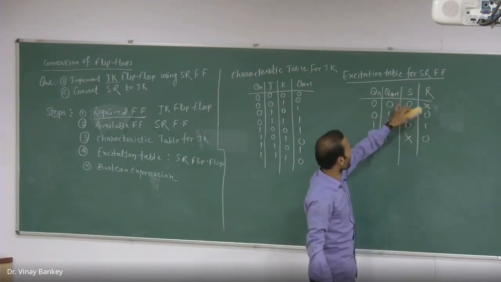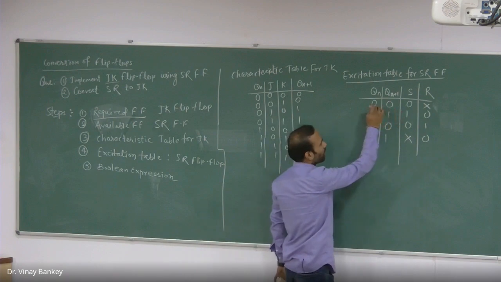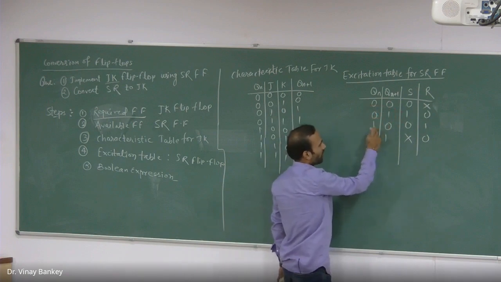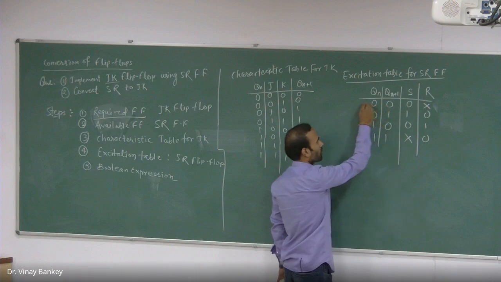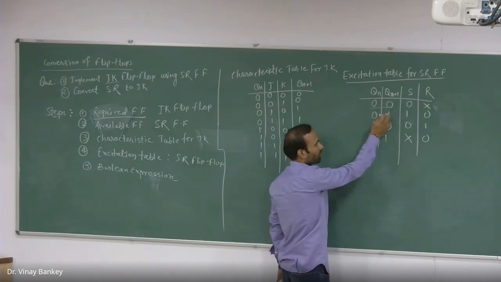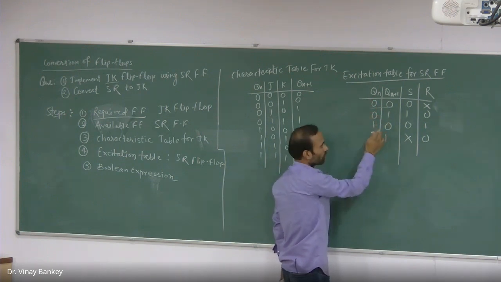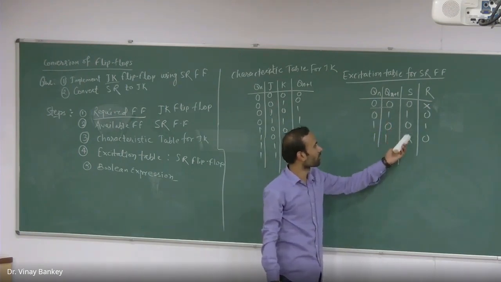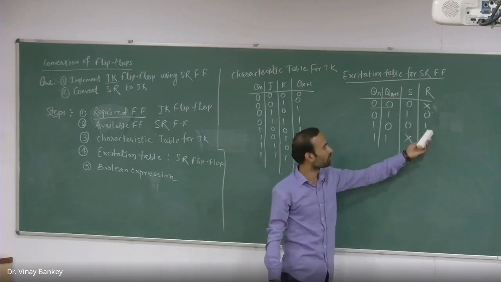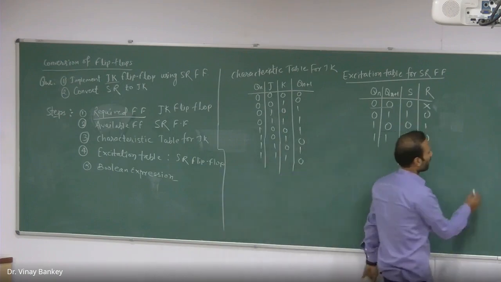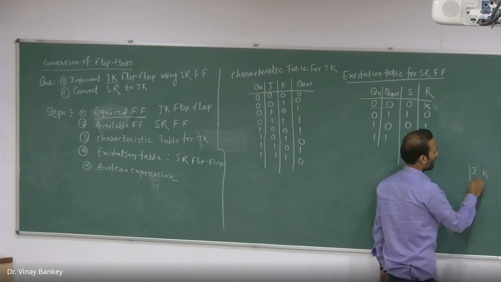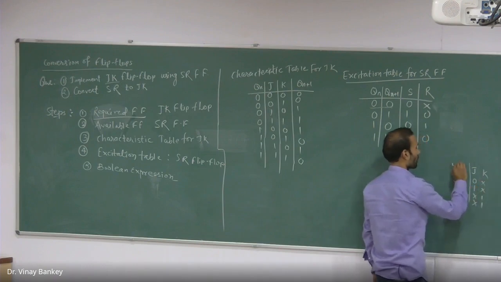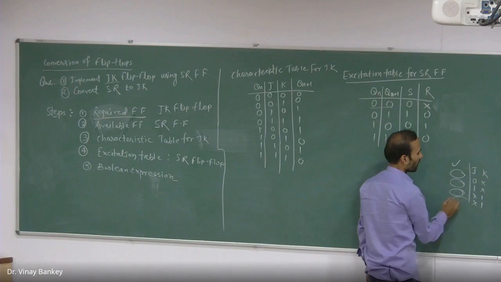So you can also remember this for SR, how you fill it. First of all, you need to make this correctly. This should be in this form. Yes, you will write 0. What is the weightage of these 2 digits? This is 0. What is the weightage of this 2? It is 1, 2, and then this is 3. So if you write in this way, you can write directly 0 1 0 cross, 0 1 0 cross. And for JK, I will give one hint here. For JK, it is 0 1 cross cross and 0 1 cross cross. But make sure your 4 combinations are correct and they are in order.